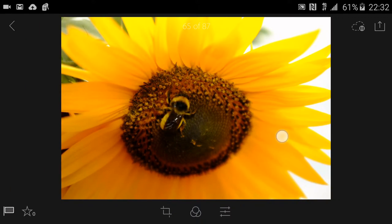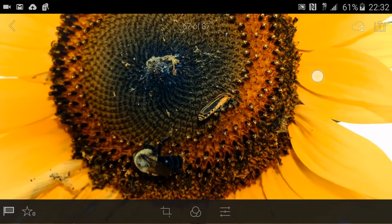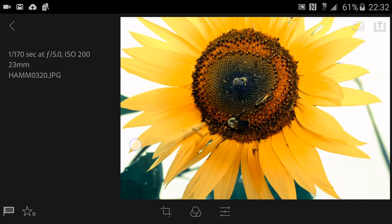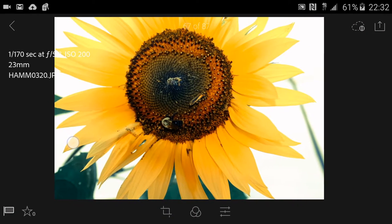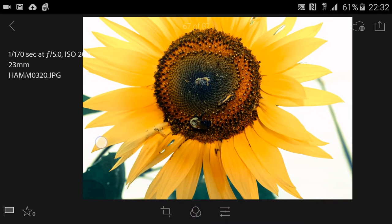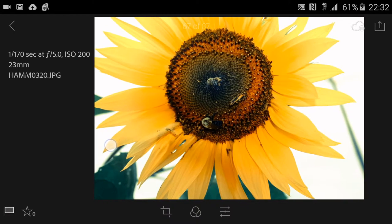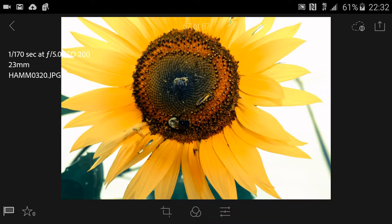I was not very successful in capturing the bees. I decided it was time to engage my EFX 20 flash. As you can see, I've moved from 1/1000th to 1/170th at F5. I stopped down the lens from F2, which made it darker, brought my shutter speed down as well, then turned that flash on. I was exposing TTL at minus 1/3 exposure value. That's what got me here and I was happy with that.